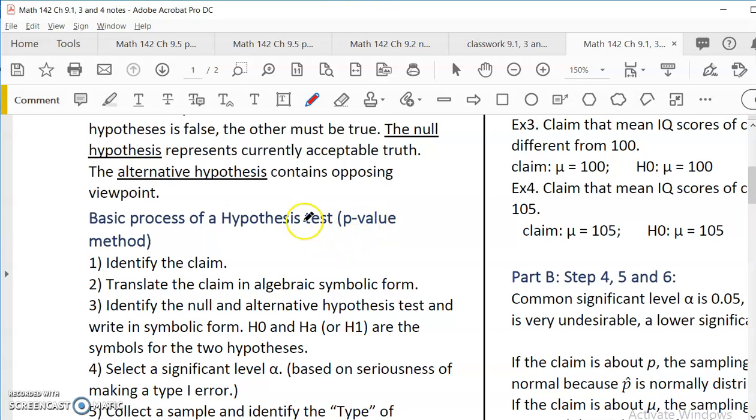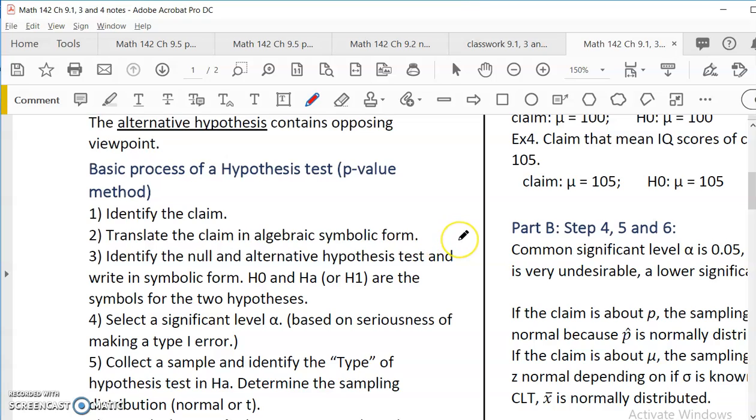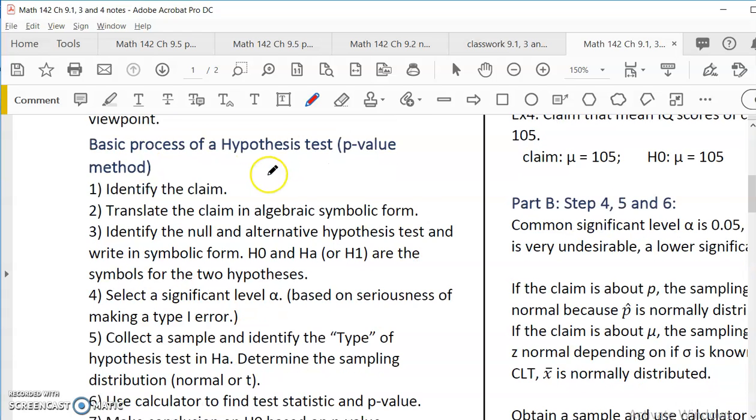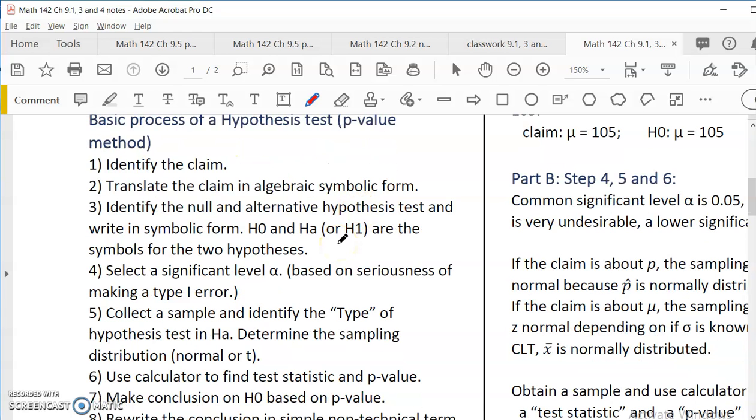So basically, two things: null hypothesis, alternative hypothesis, and rare event rule. With the sample, you can actually test a claim. Okay, test a claim meaning we can say if the claim is true or not true. So the first is the process. Hypothesis tests, you could say it's very simple, but the process itself is quite long. I list it as 8 steps, but we can group them together so it's easy to remember.